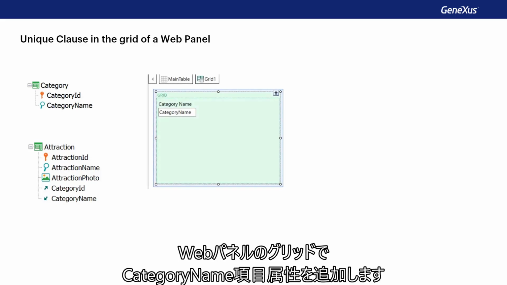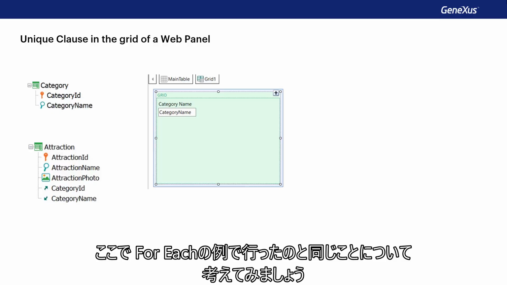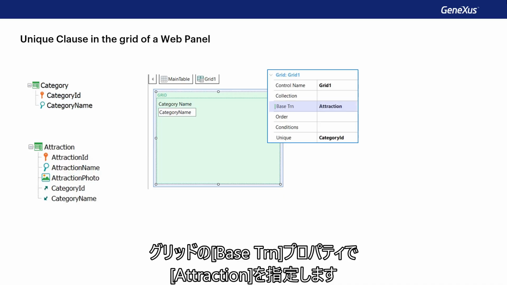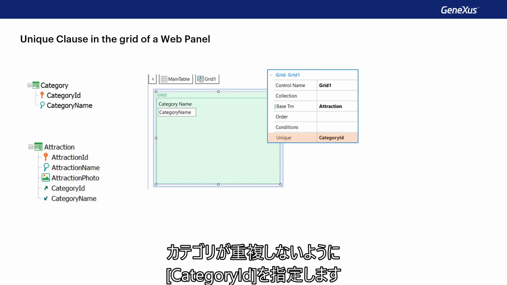In the web panel grid, we add the category name attribute. Now, let's think about the same thing we did in the example with for-each. The base table of this grid must be attraction. Therefore, we indicate it in the base transaction property of the grid. But since we see that the grid also has the unique property, we indicate category ID so that repeated categories are not shown.